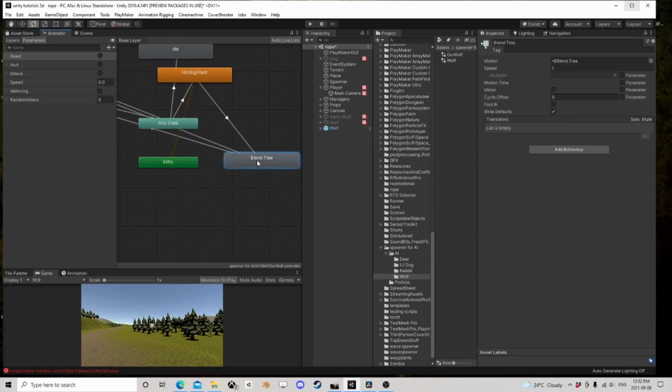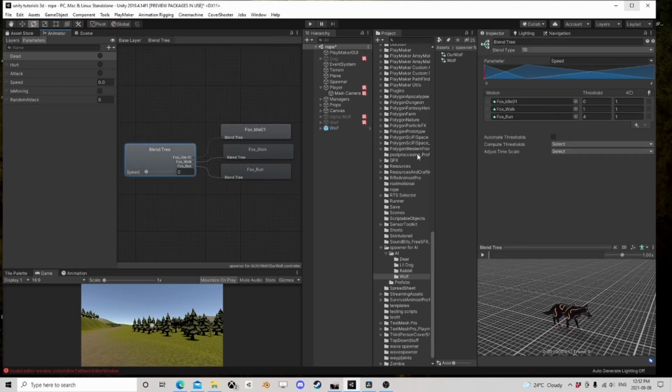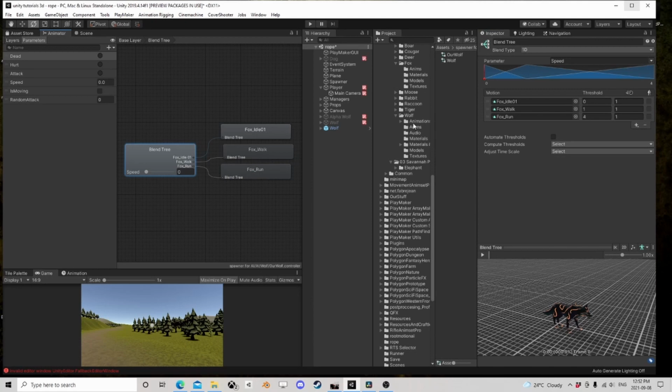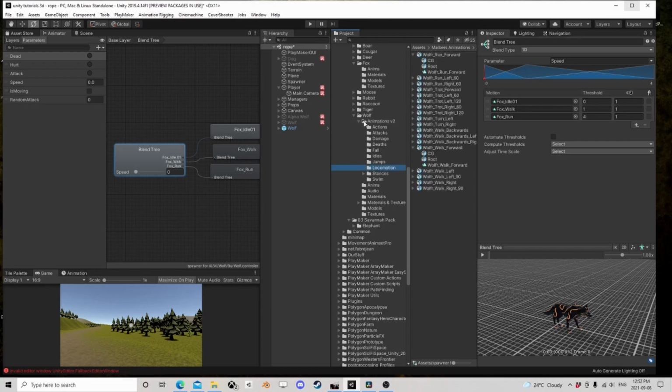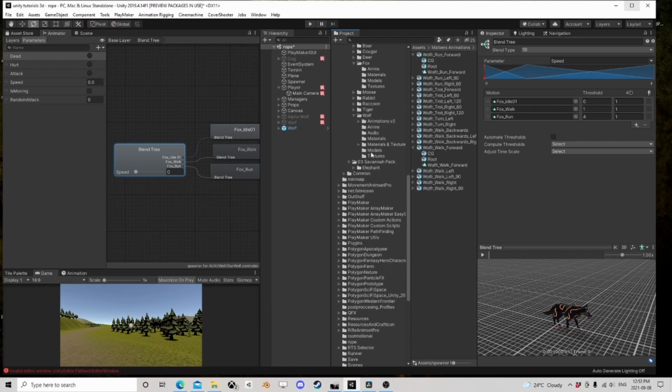We go over to our animations, which are currently for the dog, and we're going to want to change those. If you're using Malbers, there's two versions of the wolf. I'm not too sure what that's about. These are version 2s. Don't use those ones.